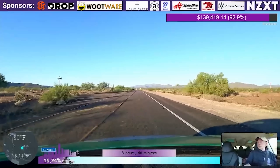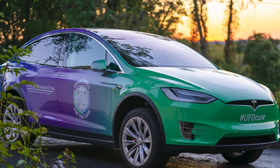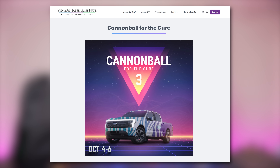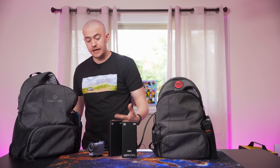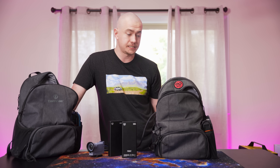I've spent years trying to perfect the best mobile streaming setup, largely to help cure my son's rare disease. Those cross-country road trips I mentioned — we call them Cannonball for the Cure, based on the Burt Reynolds movie from the 80s. We raise money for research and it's been a huge deal for my son. We've raised a lot of money through a lot of trial and error on the tech side. When I first had the idea for the Cannonball in late 2020, I really didn't know what I was doing. We found out about Unlimited IRL and the entire LiveU situation in 2022, and we've not looked back since.